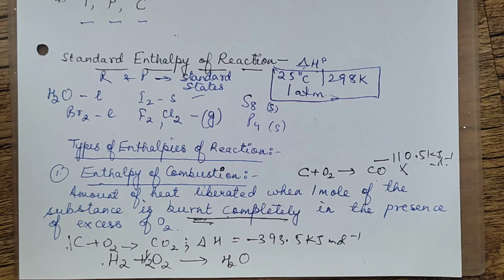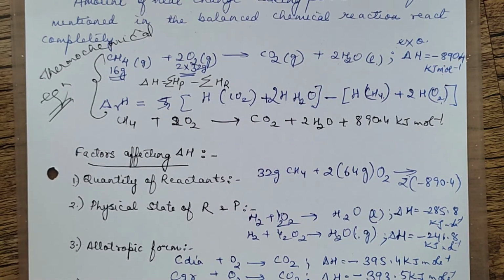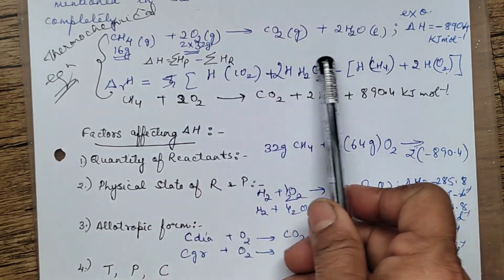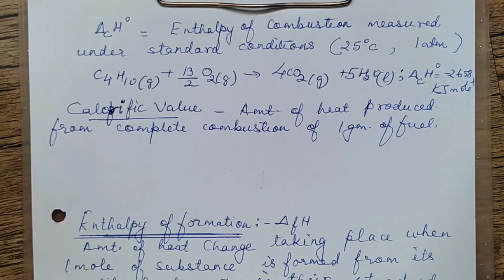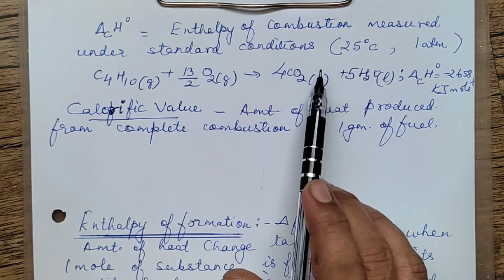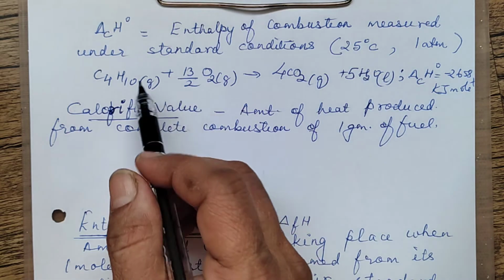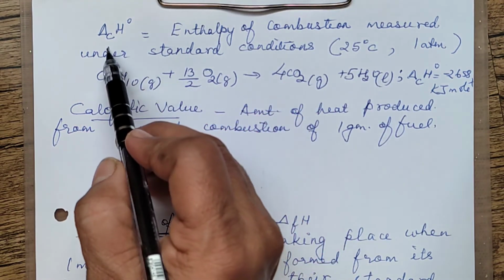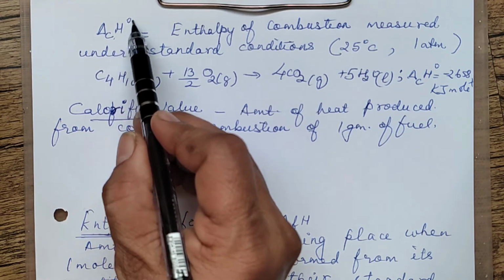Suppose we have to write down the enthalpy of combustion for methane. It can be the same equation which we wrote over here. That is methane combustion. That can be considered to be the enthalpy of combustion of methane. Fine. Now suppose the enthalpy of combustion is to be measured under standard conditions, that is 1 atmosphere and 25 degrees Celsius, then it will be called the standard enthalpy of combustion. How do you represent it? Delta for change, C for combustion, H and then naught.